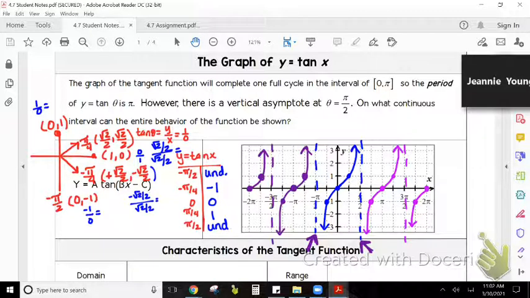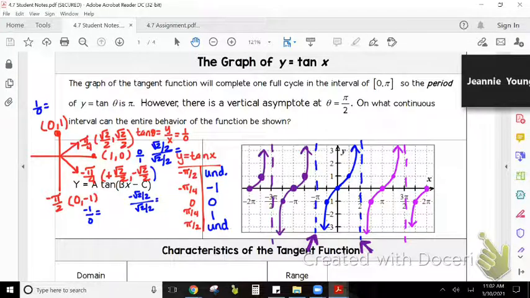So how many full periods did we actually graph up there? 3. Well, I have the 3 in the middle, and then I have a half on the left and a half on the right, didn't I? So yeah, we ended up with four full periods total. Are we okay with the pattern? Is it going to ask you how many periods you can graph? Usually not. No, I was just curious, making sure we realize that these two halves do make a whole.